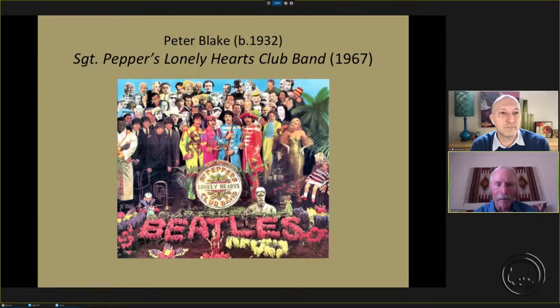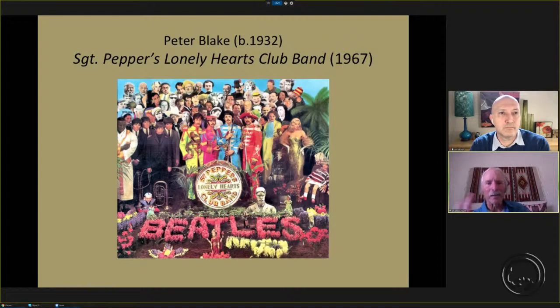Another album cover that comes to mind is Santana's Caravanserai album. There's a poem inside the album cover of Caravanserai by Yogananda from his book called Metaphysical Meditations. It's not only the teachings of Hinduism, but the art of Hinduism too that is going to play a role in this. The reason why I have the Sgt. Pepper's up here is because this is the first album cover that has Hindu images in it.